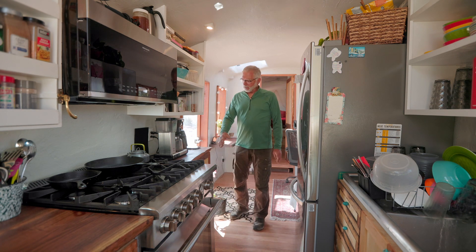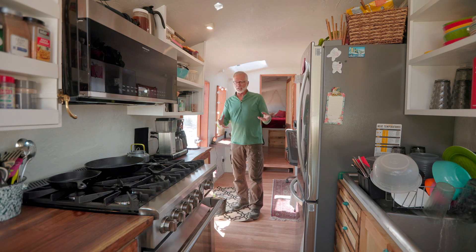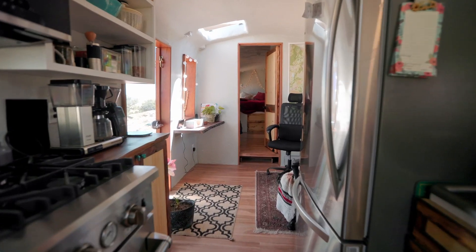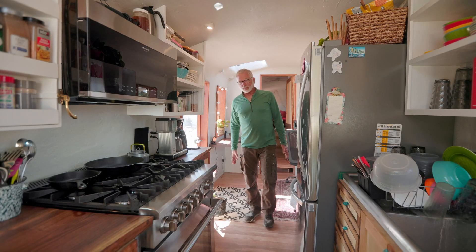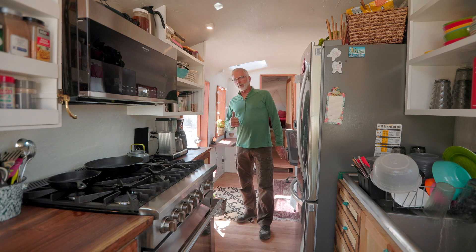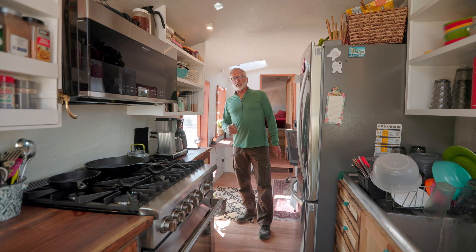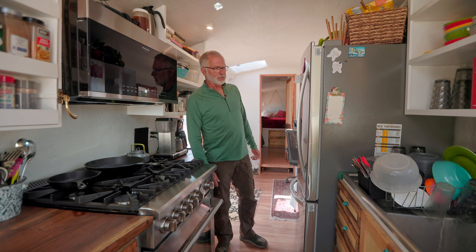What we did here is we narrowed this up, and what that does is it opens this whole kitchen area up. So when you come in here, if this was out to a two-foot cabinet, this would feel really quite constricted. So don't be afraid to make mistakes — the mistakes oftentimes turn out to be better than the original. I'll show you another mistake in the bathroom that turned out to be better than the original.